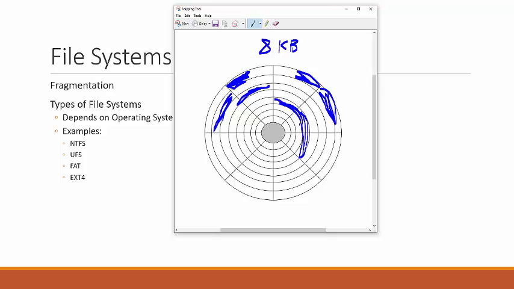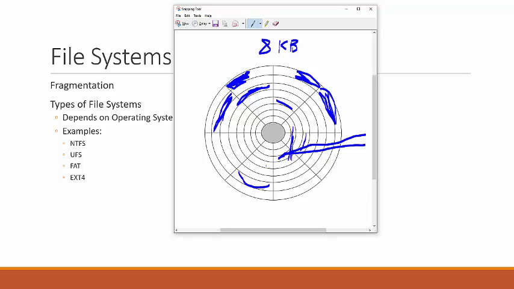But stuff gets moved around on my disk, things happen, so pieces of it disappear and end up in different places. I got part of my file over here, part over here, part over here. Well, that's bad. Remember that actuator arm? That thing that comes across here with the read-write head on the very end? And this thing spins back and forth? Well, that's spatial distance. It's actually got to move back and forth over my disk.